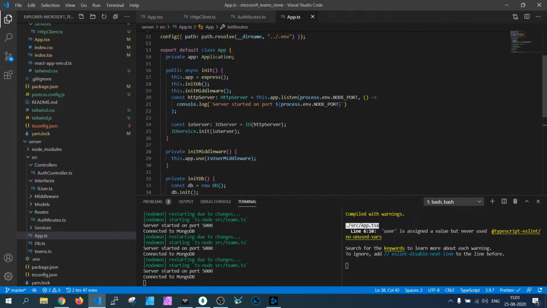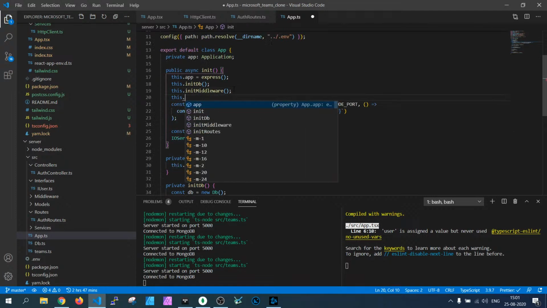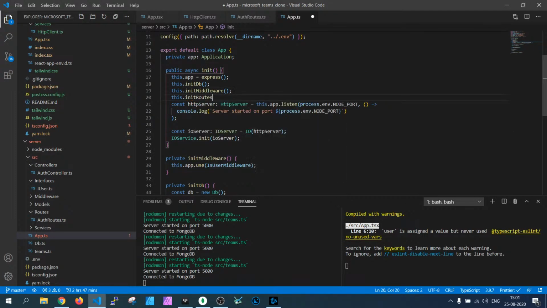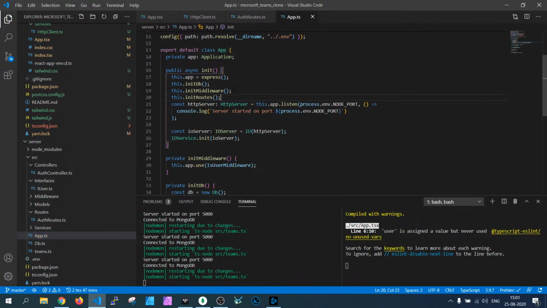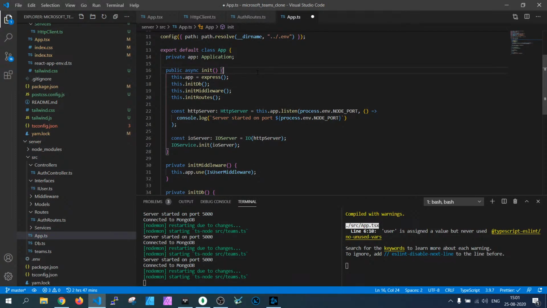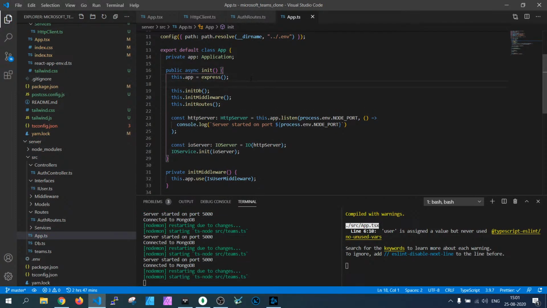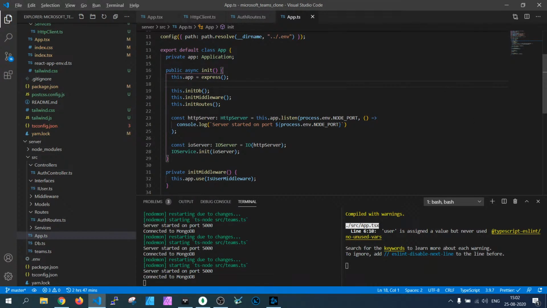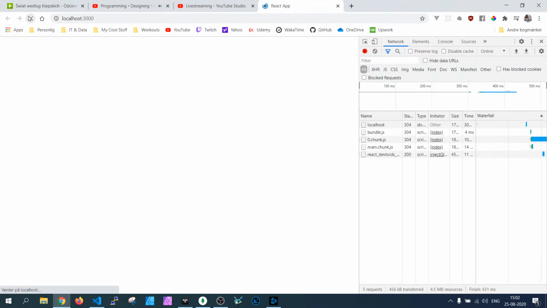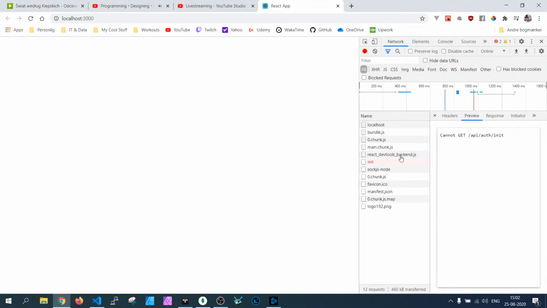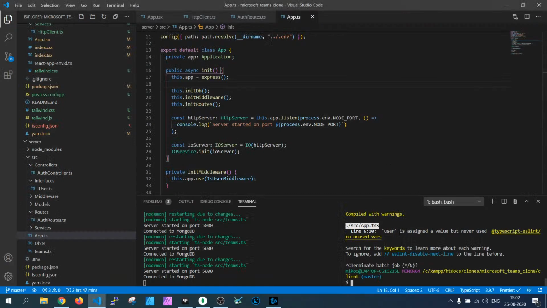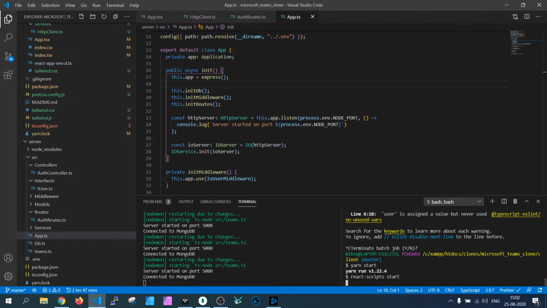And we will need to use that as well. So this.initRoutes. And now we still have that. Okay, we need to restart this because our proxy didn't kick in.